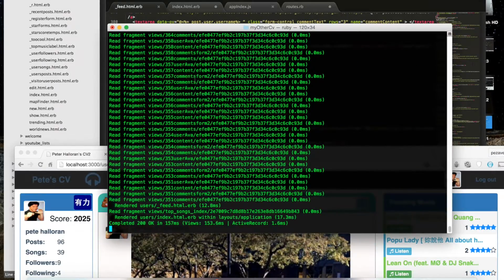So this must be share post 375, and it's got the comments form with the user ID. Yes, I do need that. Anyone besides the one with the user ID, that's the only one unique to each individual user, so this one duplicates a lot. But let's say 355 comments: when someone else has that share post and is following that person, those 355 comments will be rendered for them. It doesn't need to rewrite.